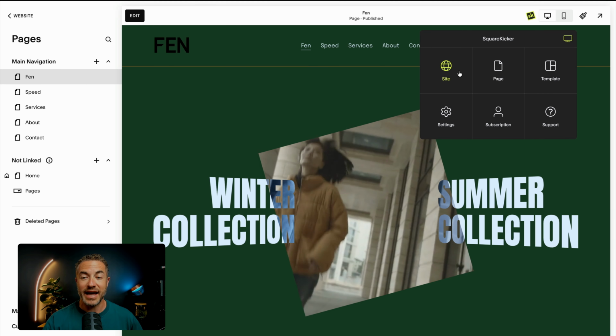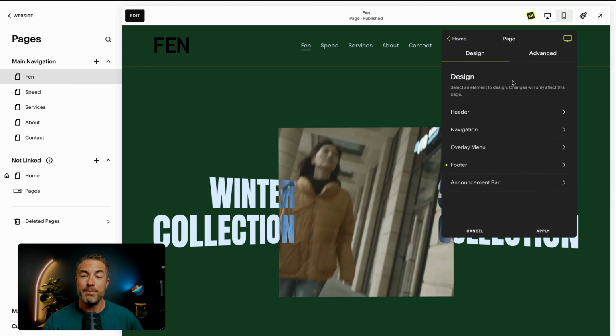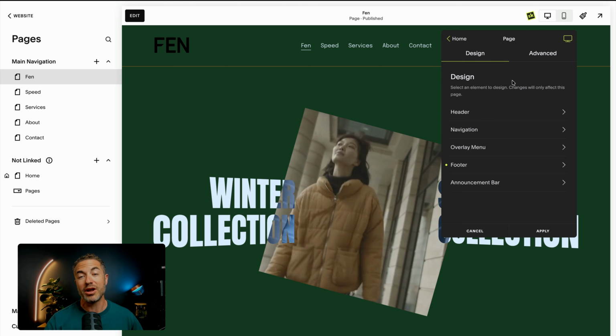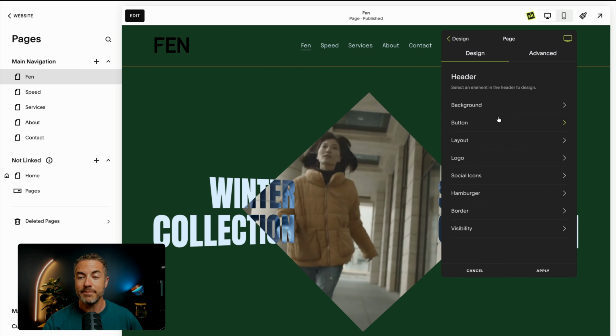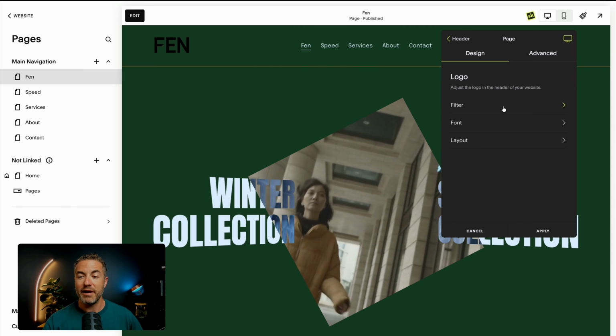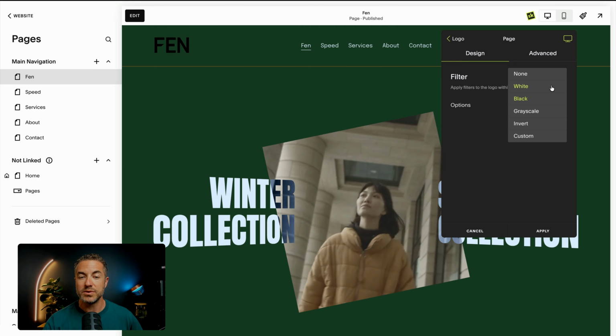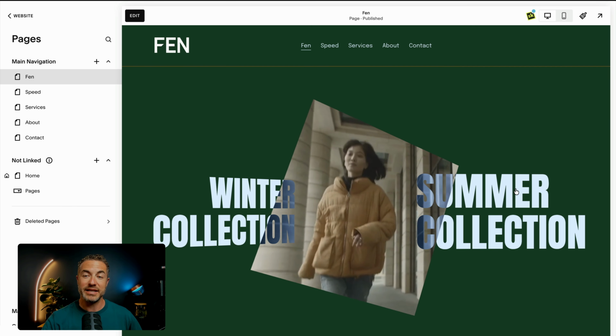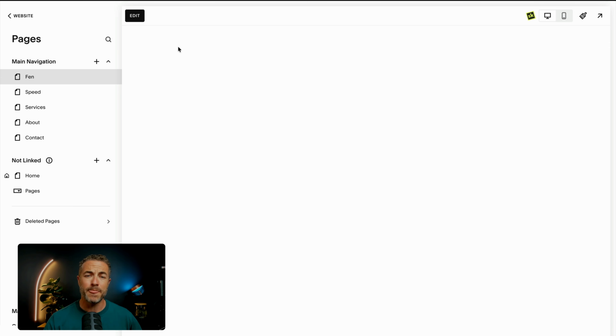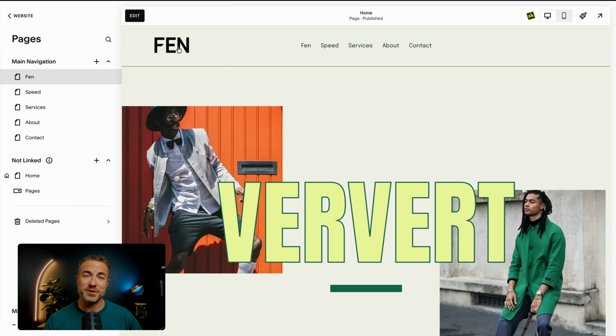So instead of site, I'm going to go to page this time. Page means whatever changes you do now are going to affect just the page I'm on. And then I head over to my header here, and then of course my logo and my filter options, and then I'm going to choose white. Now you can see here that my logo has changed to white on this page, but if I go back to my home page again, you can see that it's still black.